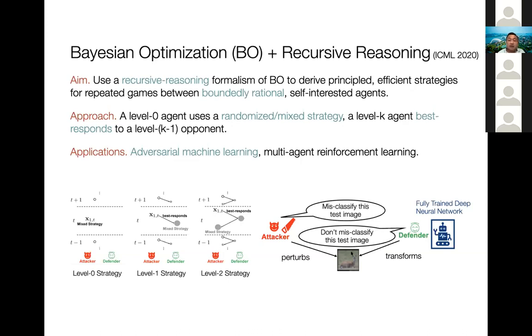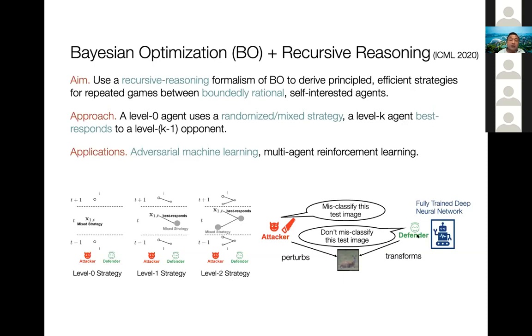At the same time, the attacker could also ask the same question. If I know that there is going to be a defender adopting a certain strategy, then how would I respond in kind with my attack strategy so that I can improve my attack of your model?